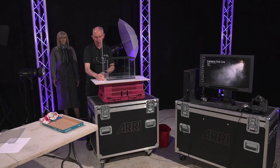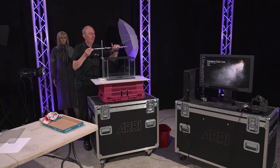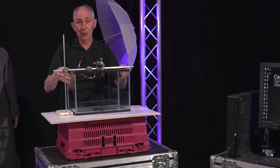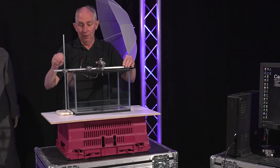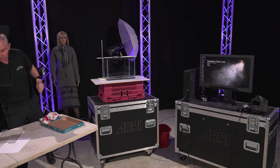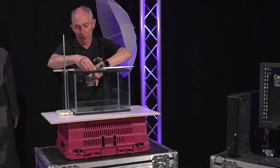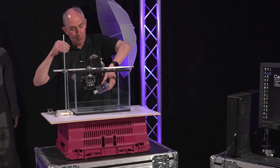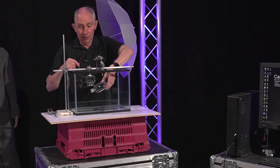These retort stands are available from eBay, lab suppliers, school supplies, that sort of thing. You can of course clamp things to the glass, but being glass it's not a good idea — it's going to end in tears eventually. So this is a bit of a better system. Now it's time to start popping things in the tank. I'll start with the little jar, placed like that. The idea is to have the bottle suspended about here somewhere, and then the bubbles will come out of the bottle into the jar.